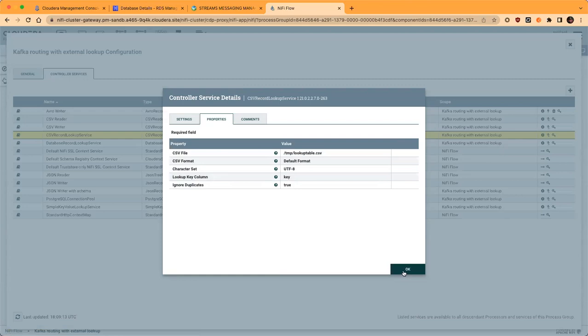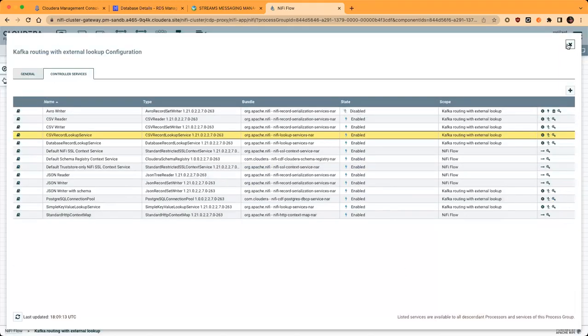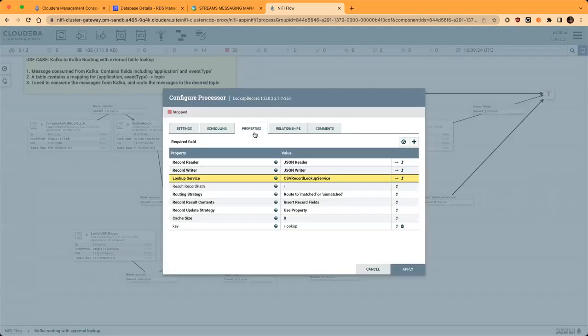And it's returning all of the other columns. So if I had more than 2 columns in my CSV file, I will be returning all of the columns except for the key ones. So that's it here. And if I go back here, I'm saying that the key is the field lookup in my input. I'm saying that for the record update strategy, I use the property here. So basically, I'm saying where should I insert the value retrieved with my lookup service.